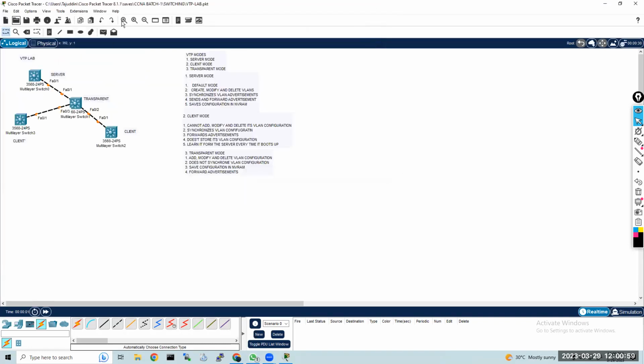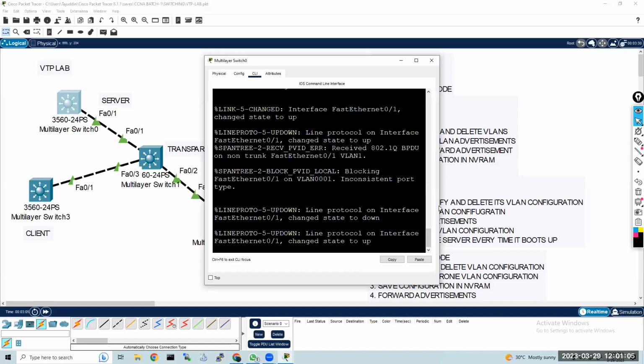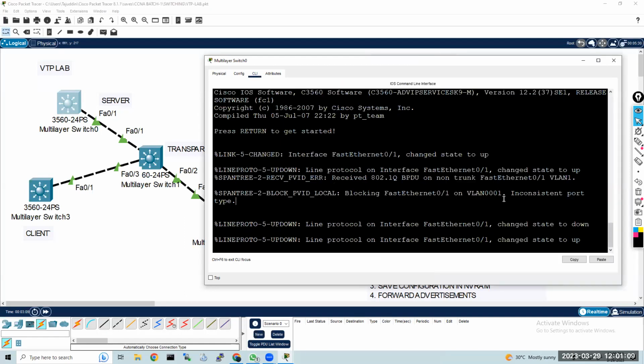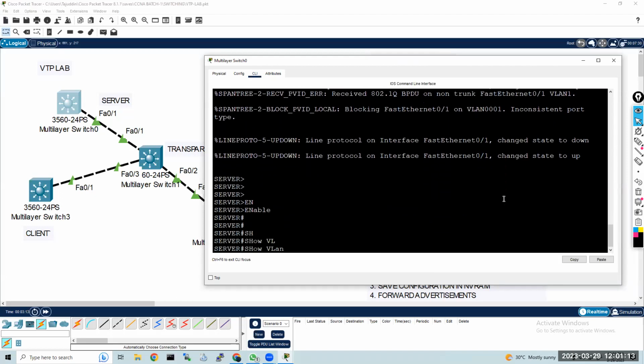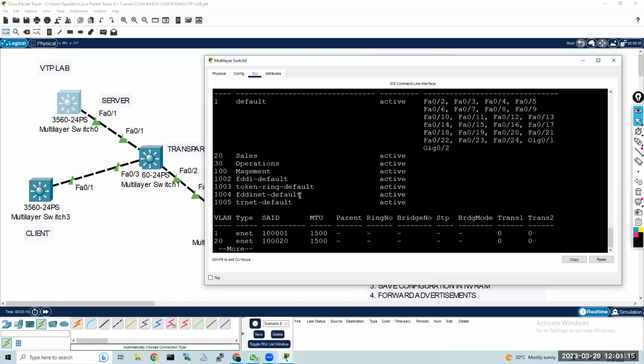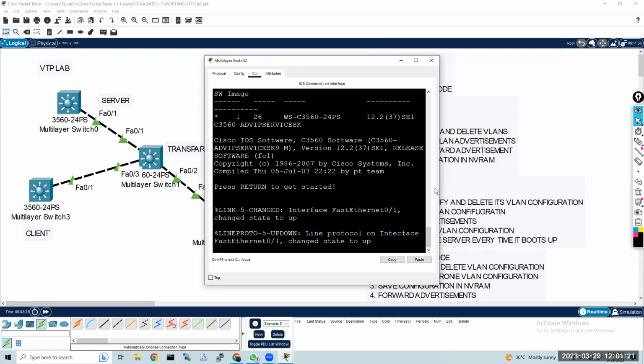This is the lab, right? See, BPDU receiving. Okay, show VLAN. So these are the VLANs which we have created, right? Let's check for the client mode.